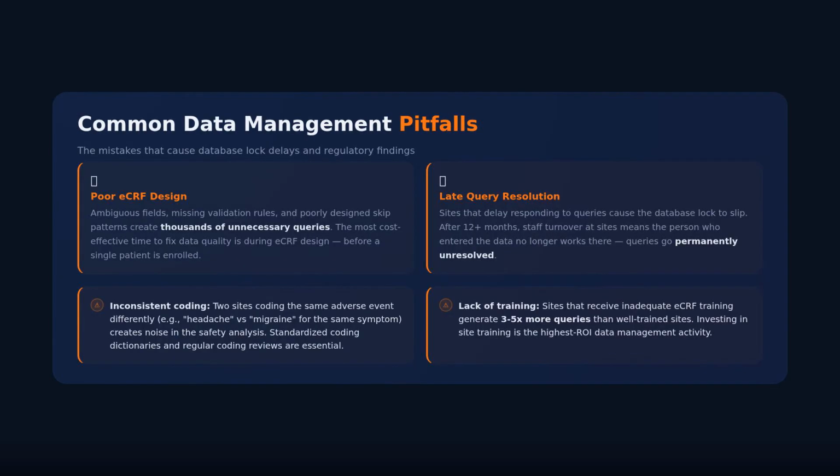Common pitfalls. Poor eCRF design creates thousands of unnecessary queries. The most cost-effective fix is good design upfront. Late query resolution delays database lock. Inconsistent coding creates noise in safety analysis. And lack of site training generates 3 to 5 times more queries. Investing in training is the highest ROI data management activity.